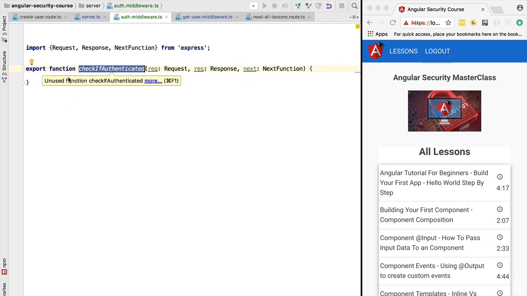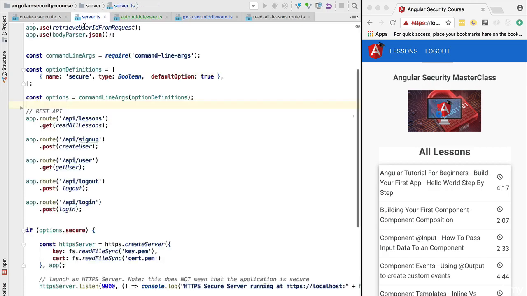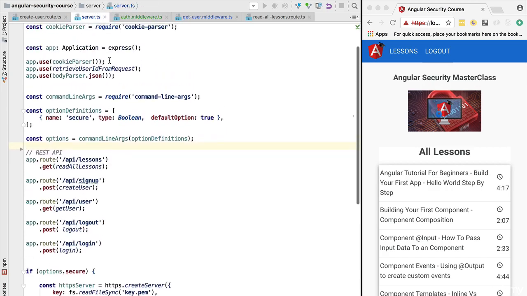Now let's see, before implementing it, how we would plug it into the definition of our middleware chain. This middleware is going to return a 403 forbidden if the user is not authenticated. So we cannot make it a global middleware like we did here. We need to make it a middleware specific to the route. So we are going to add it here at the level of this particular route that we know we want to protect access to. But for example the sign up and the login routes, we don't want to add this middleware, because by definition the user is not yet logged in. We can, just in case, add this here to the logout call.